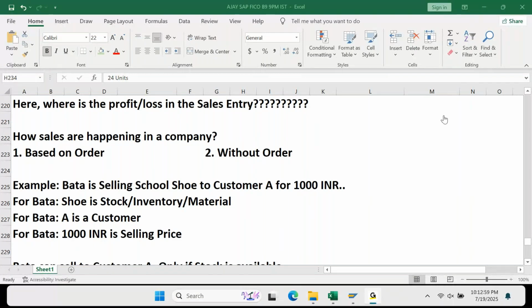Right? Let's say you have the bank account, and then for any transaction that you're initiating with a customer, it is not necessary that every time you will collect money on the spot. Your customer may tell you, or you may have an agreement with the customer, we will deliver the product today and you can pay within 30 days. Credit sales, in short, payment terms, terms of payment, credit period. And I need to analyze whether I'm able to collect money on time or not. So do I need aging analysis of my customer or not?